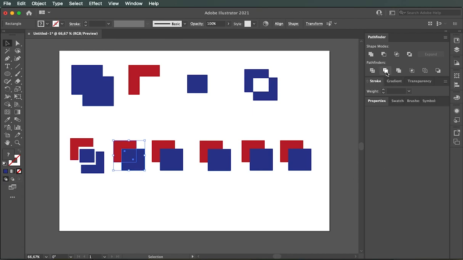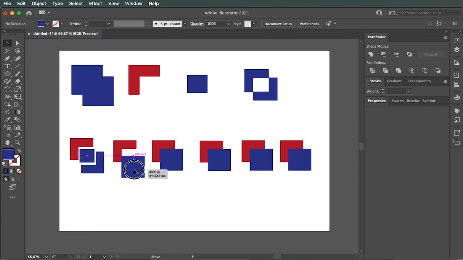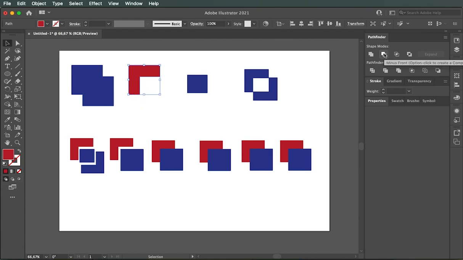And yeah, let's give a try with the trim. I did it again, but this time, let me check. It just trimmed the front part from the rest of the object and gave us an L from it. If you wanted to preserve the front object at the same time while you are separating it, it will be much more handy than the delete front option. I can't memorize it, but yeah, minus front, not delete front.